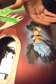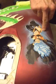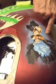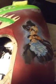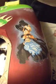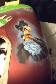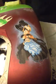Alright, so we just kind of talked about it. What we're going to be doing now is we're going to go ahead and wrap up her hair. Then we're going to come in and clean up everything that's on the cape and finally join these two pieces together to make them into one solid piece as opposed to making it look like a background and a foreground. So that's a fun trick. But it's that little 5% in your detail that really adds to your art and makes it all overall worthwhile.